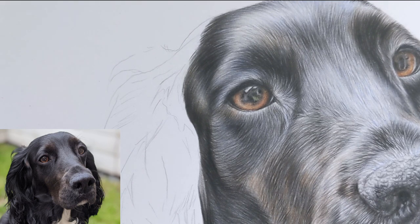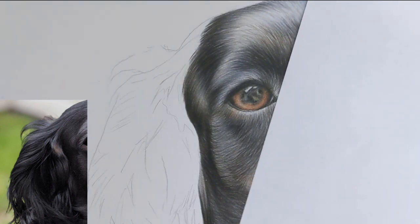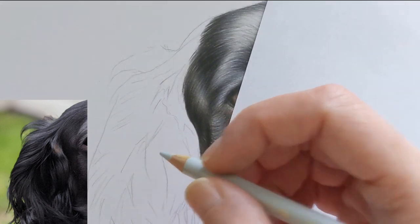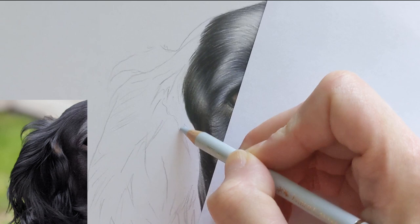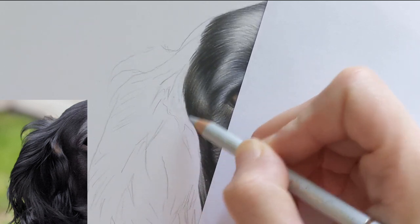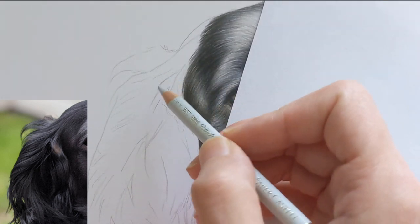I'm going to zoom in on the photo to the left, and you can see the lightest part. I'm just covering this part with a piece of paper just so it doesn't smudge. Now we can see that the lightest parts are here. I have started it off already with just a pencil sketch just to show me the areas of where the darkest and lightest areas are.